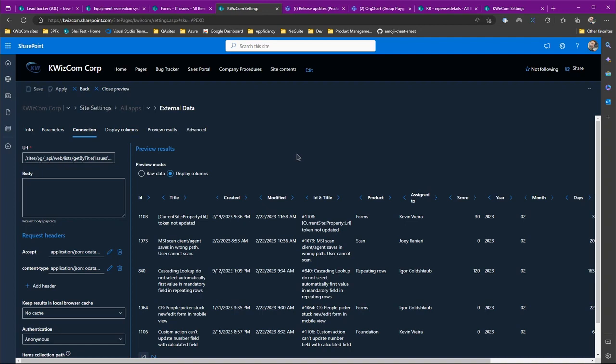On the vNext, which is not public yet, we have talks internally on the external data. So let's say you set something up as an external data. Right now it's read only, but we want to be able to support push updates into external data sources. So right here in the same data source, we would allow you to basically configure a payload for update. So the payload would say, those are the parameters I need to identify the item. Those are the parameters I accept to send as an update values.